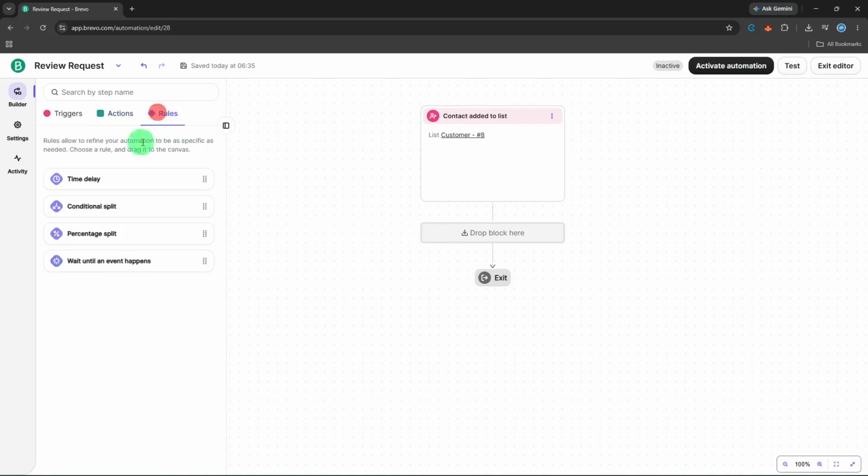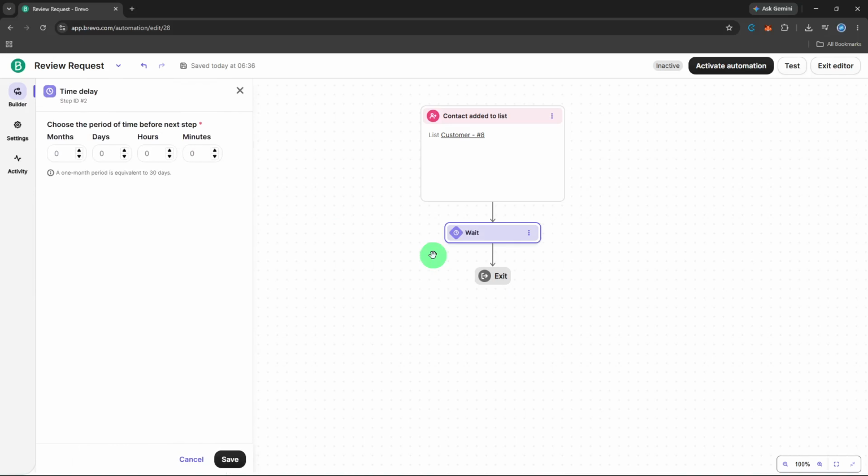This is where you tell Brevo to wait before sending the review email. The delay panel lets you type in a number and choose minutes, hours, or days. Set a value that reflects how long it realistically takes your customer to receive and use your product or service. For a physical product that ships in 3 days, I'd start with a 6 or 7 day delay. For a digital service that's consumed immediately, a 2-day wait often works well.